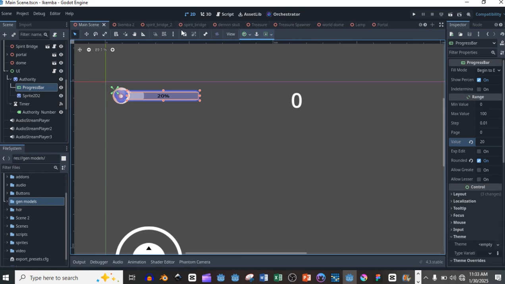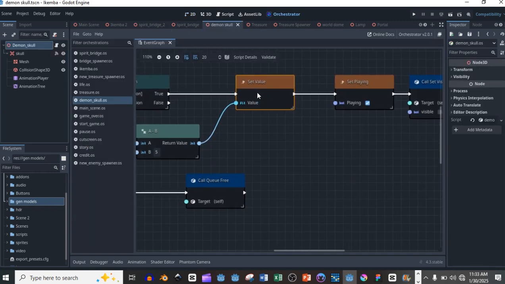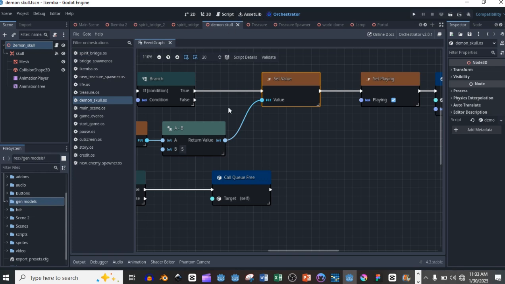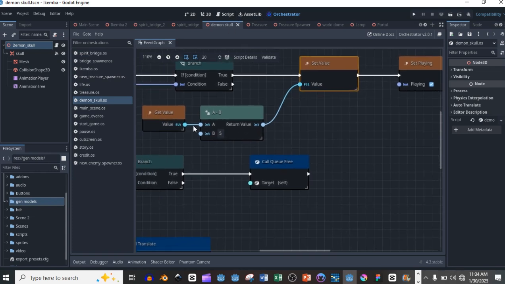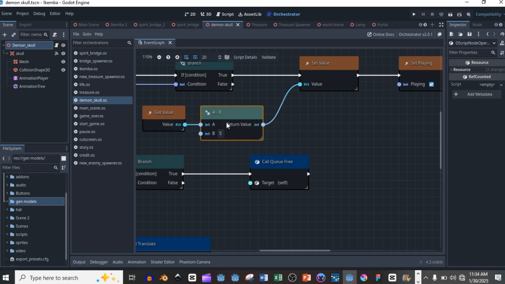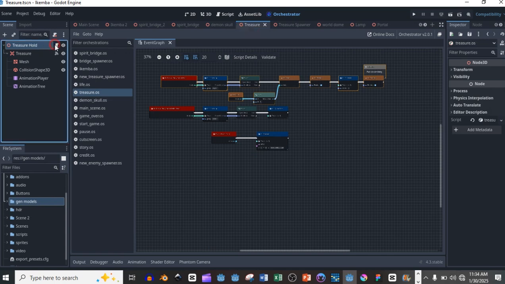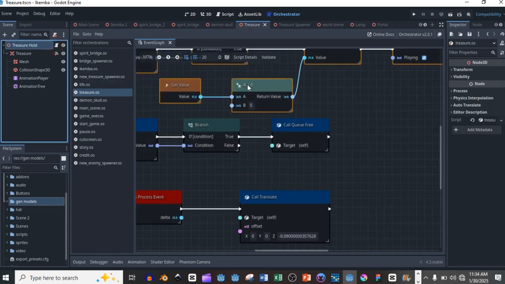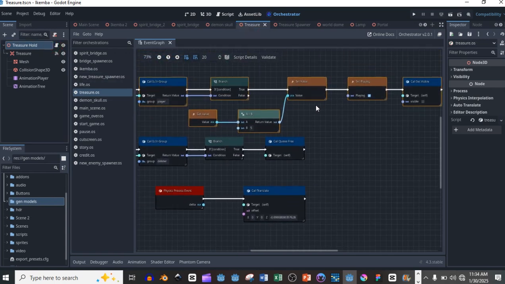That's what is affected when the demon's skull is touched. If you look at that set value here, it says the value of the energy level of the player goes down. So this one is the demon, it will minus 5 from it, to keep on depleting the life, while the treasure itself is the thing that is increasing. You see, it's plus, it will increase the value.